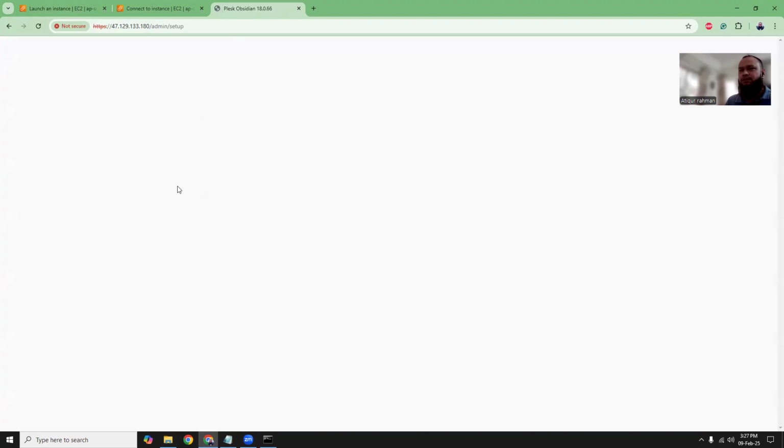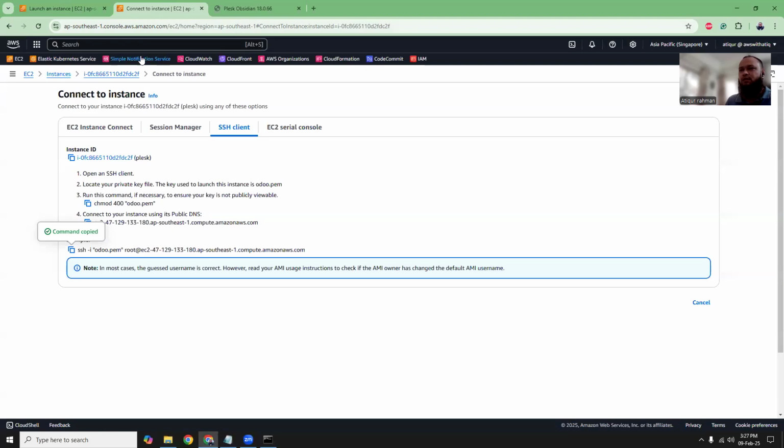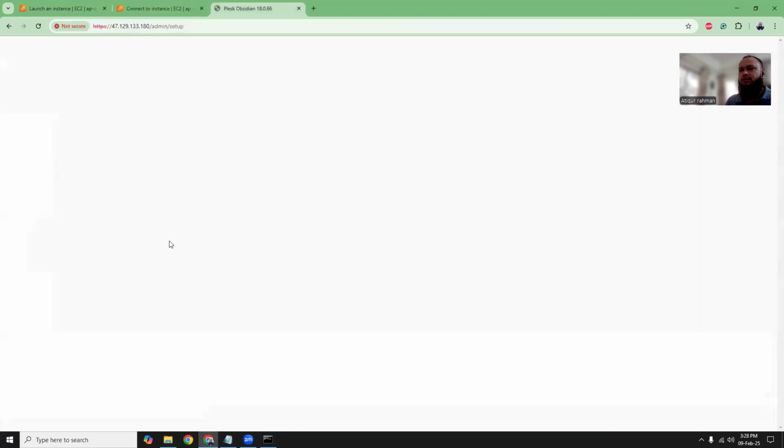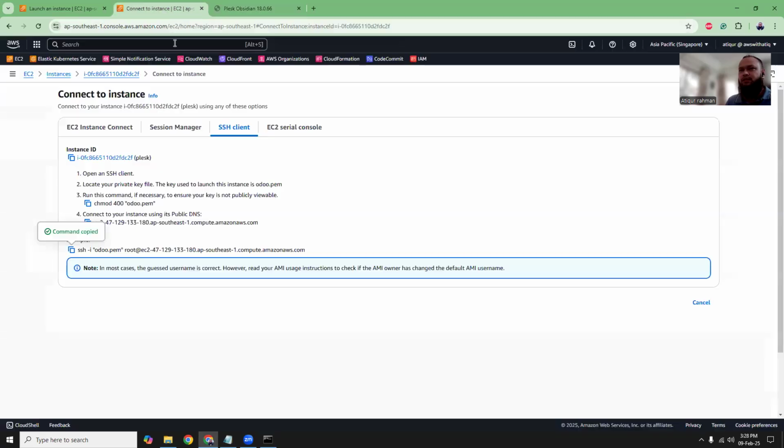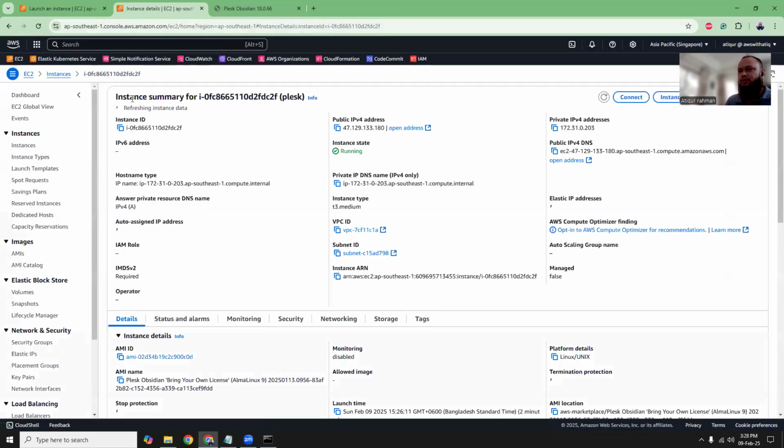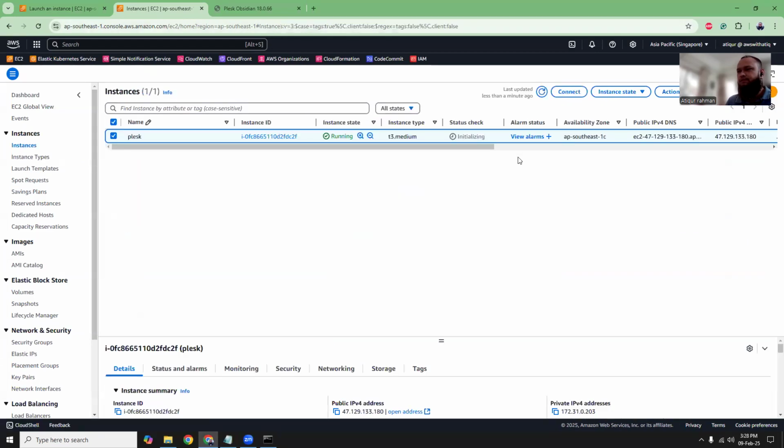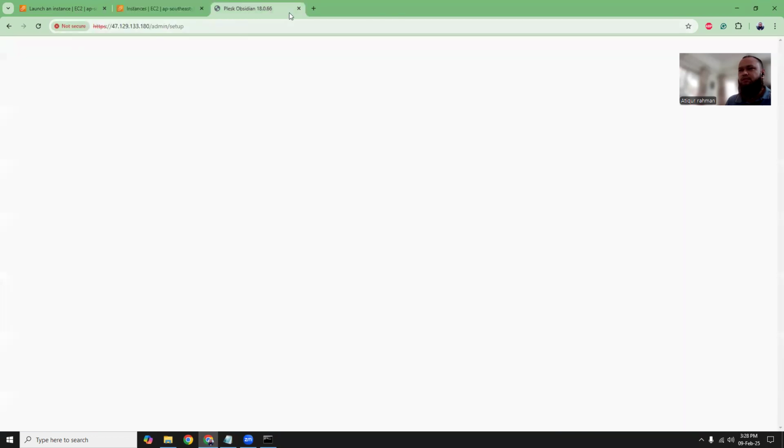Okay, this is the Plesk password setup interface. I hope everything is ready now. If it's not, it might take some time. Let's see if everything is ready here. It's still initializing. Maybe we need to wait a few more seconds.